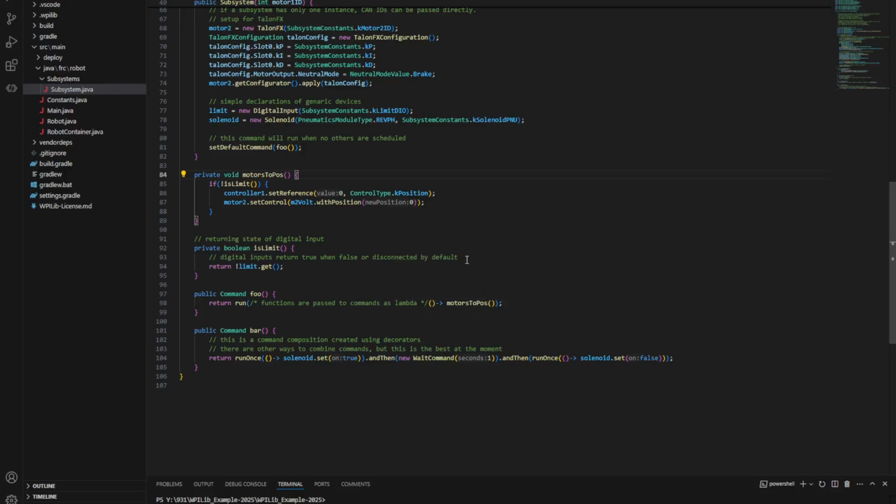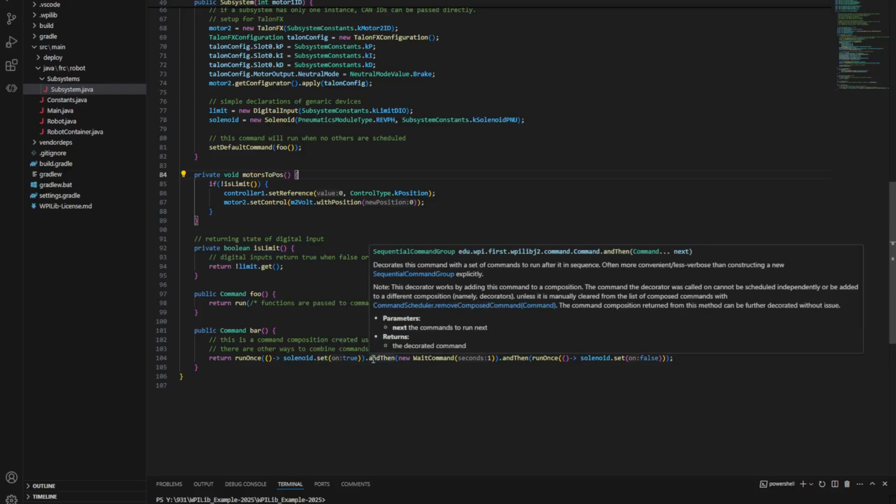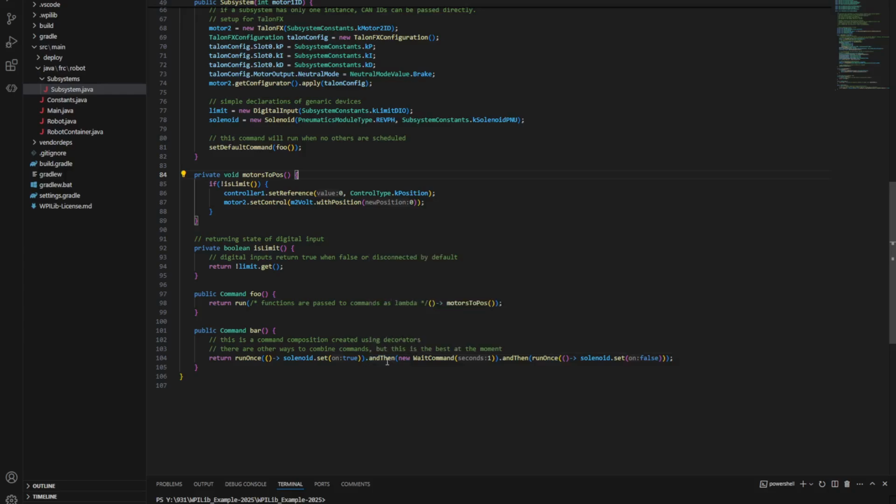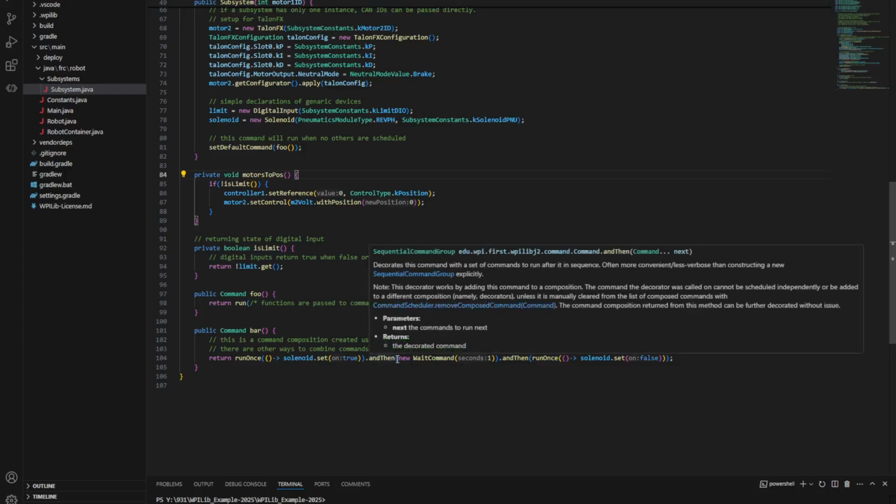That is necessary. Down here, we have an example of another command, but this one is only going to run once when it is called, because it is a version of run once. Again, we have a lambda. We always need to have that. And this is an example of a command composition, because to start, we are going to call the solenoid to set, and that's going to deploy it. And then we are going to use the and then decorator to begin creating a composition.